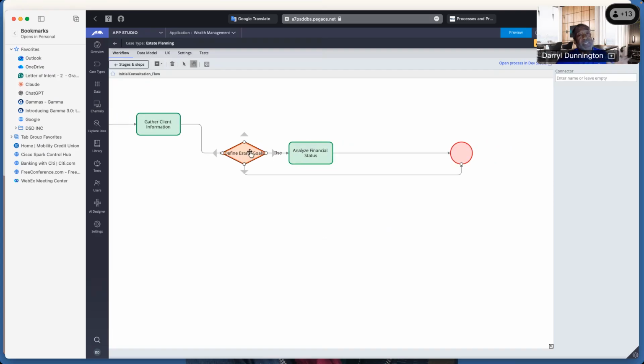The decision shape will allow you to choose many different rules. There's about 12 rules that you can select from. From a BA perspective, we typically want to use the when rule. The when rule is a Boolean test. It's either true or it's false. And so we want to follow that line of thinking.